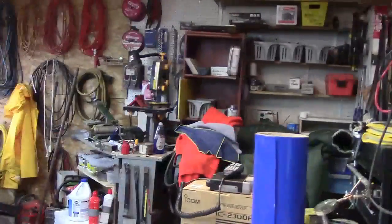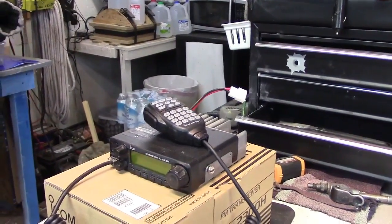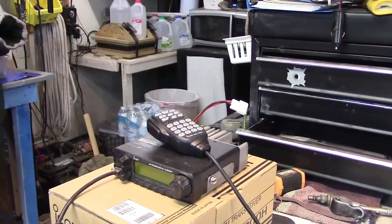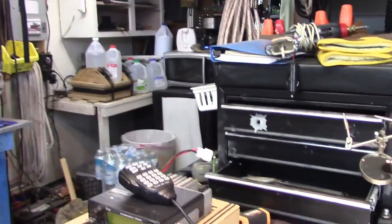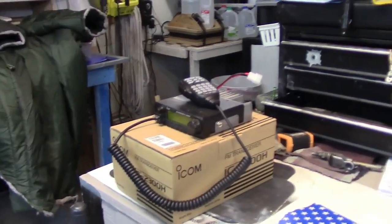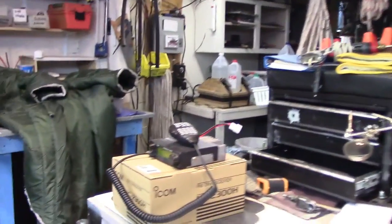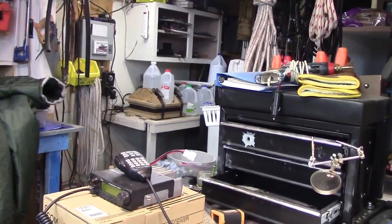I was thinking about putting the ICOM in the truck, but even though it's a nice day, it's getting late, and it's one of those things to where you have to allow for time in case there's a problem someplace. You know, and nothing really ever really goes smoothly. You know, I mean it does, but it takes time. And then once you get it hooked up, I naturally have to check the SWRs on the antenna and the output power, and that takes time, especially if they're off a little bit, because you want to adjust them. And you adjust them by adjusting the antenna. That's about it. So, anyway, that's where I'm at, guys.